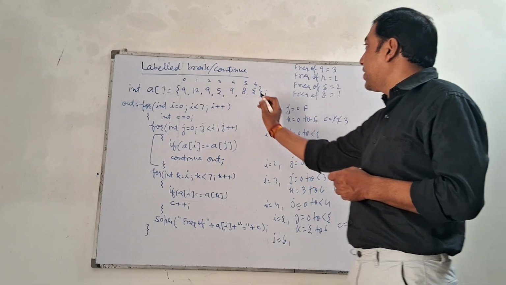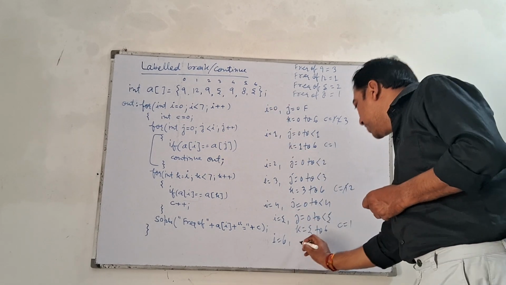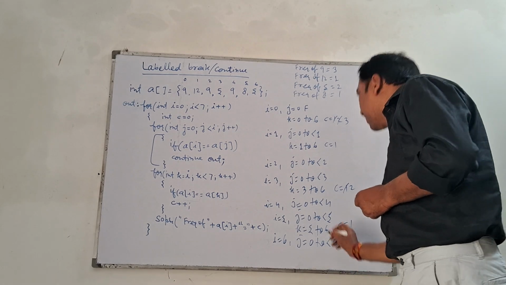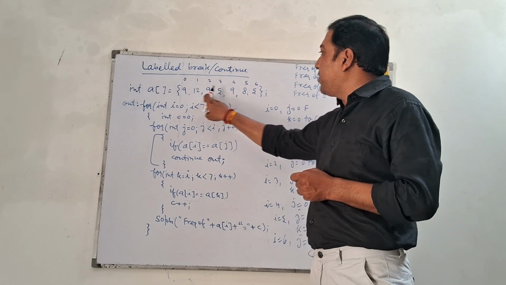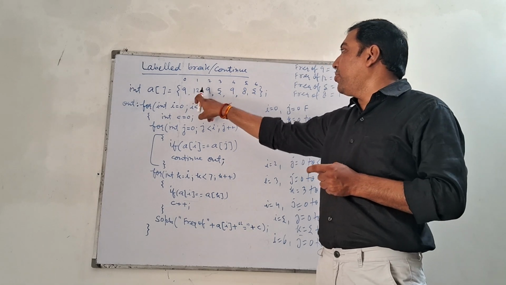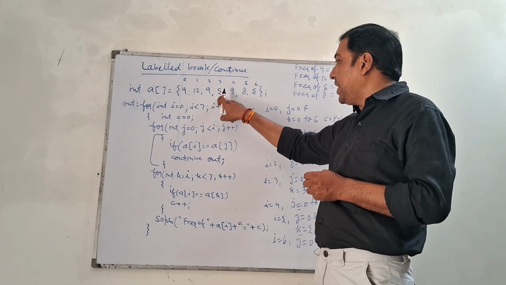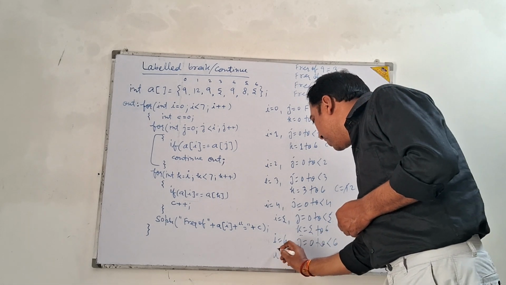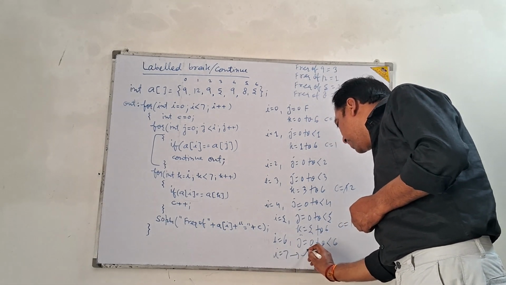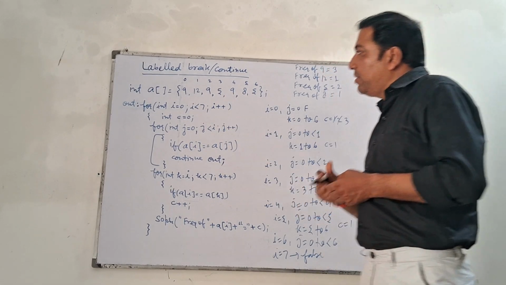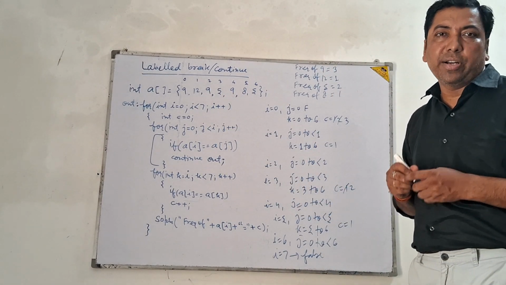When i value is 6, 5 is present here. The j loop starts from 0 to less than 6. One by one we will check whether 5 is present in this area or not. 5 is present? No. 5 is present? No. 5 is present? No. 5 is present? Yes. So continue outer, directly the outer loop is updated. i value is 7. And when i value is 7, the outer loop is false. As you know, in any nested loop, if the outer loop is false, the inner loop does not run.